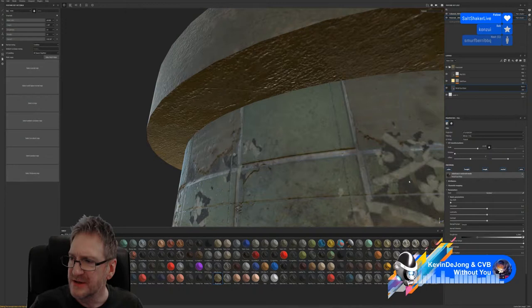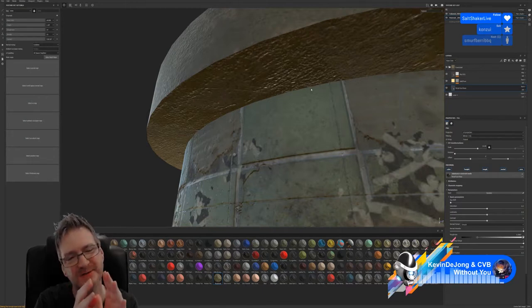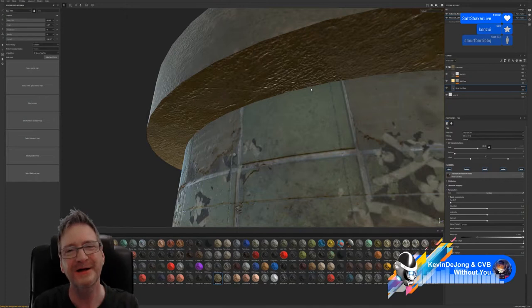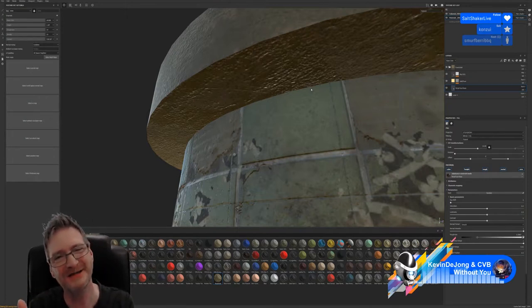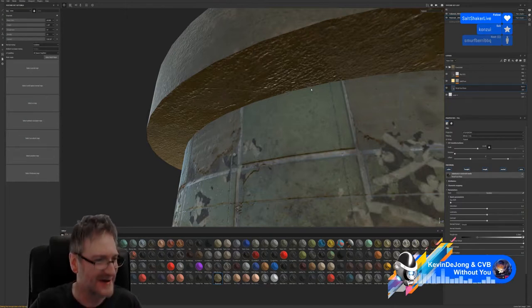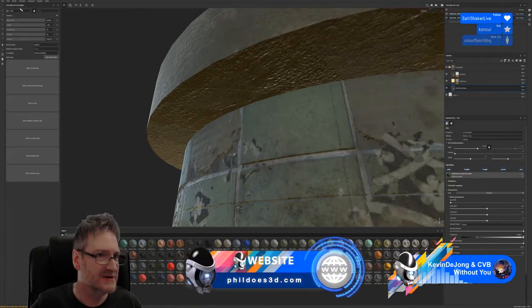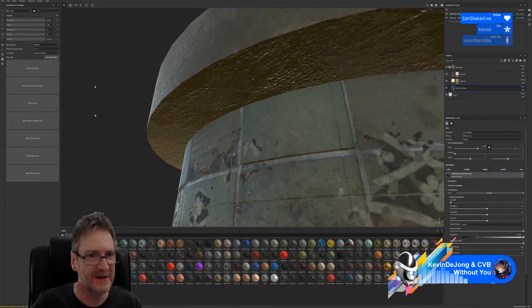Though. Smurfery says it wasn't the resolution. I was just curious about the layout. Okay, but now I don't remember why. I thought you were being diplomatic, asking to look at my UVs because you noticed when I was painting it looked quite low resolution. So I thought you might have thought, oh, maybe his UVs are really small, which would cause that problem. And I thought that you were just being diplomatic and asking to see them for that reason. But you just wanted to see them, and that's fine. But yeah, I just wanted to point out that was the reason. It's because my paint resolution here was too low, which has no effect on the textures I exported. It just has an effect in the viewport.